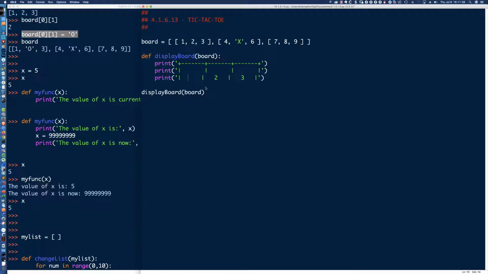So what if I was to do this? What if I put the pipe, then 1, 2, 3, and then end it, do concatenation, and say board 0, 0? Sorry, I forgot the 0. There we go, 0, 0, and then concatenate that to, or I'm sorry, what do we want? I want to make sure we've got 1, 2, 3, and then the pipe.